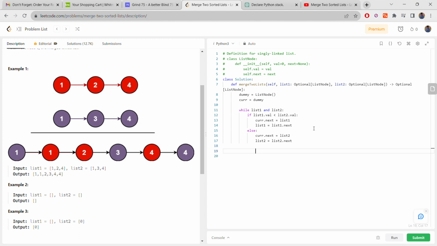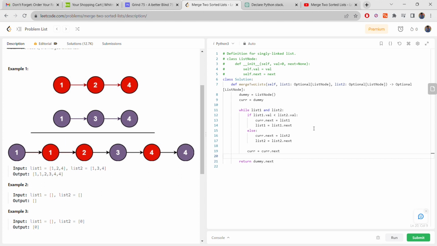And that looks good. The next step now is we need to update our current each time. We need to keep moving, like doing the plus one when you're traversing a linked list or an array or something like that. So we're just going to say current is equal to current dot next. So we traverse that, and then you might be tempted to just say return dummy.next, but that's not what we want to do.